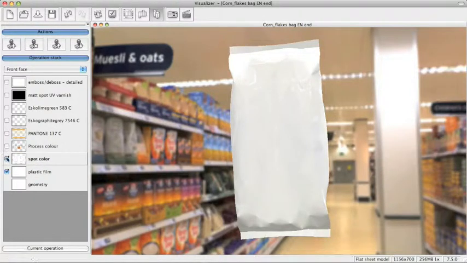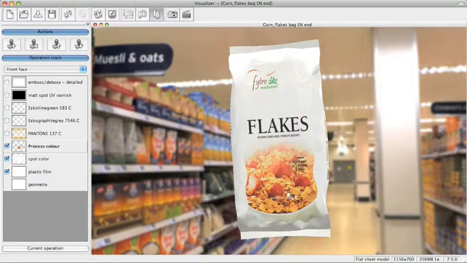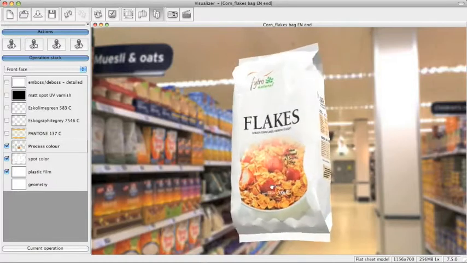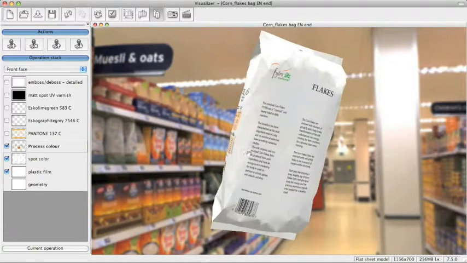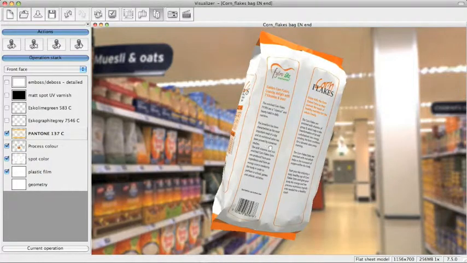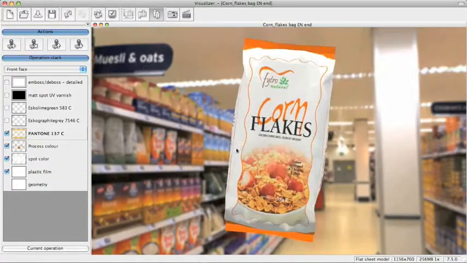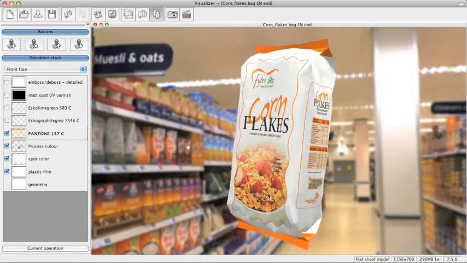I can apply the first printed stage, which in this case is a white printed spot color. And on top of that, I'm going to apply the process color to it. You can see that immediately on screen. And as you turn the bag around, you can see the effect of the lights playing against that. I can start adding my Pantone color to that. I've got a Pantone orange in here, which is going to paint the top of the bag and the sides there. And now I can add my other brand colors from my logo.